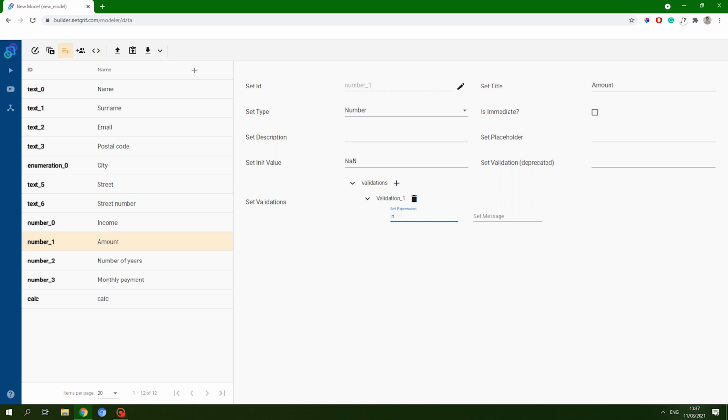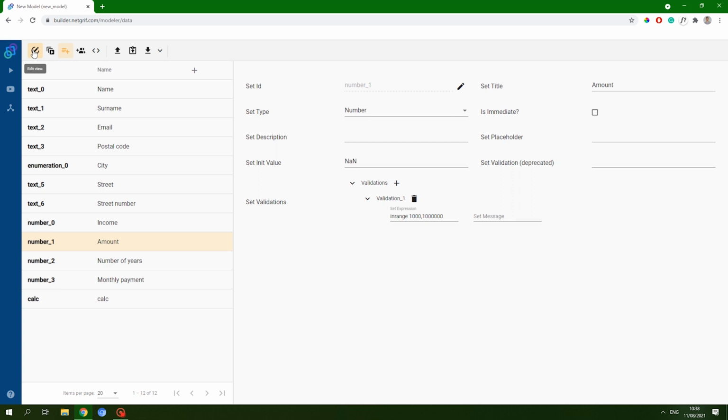The amount you want to get. Yeah, in range from 1,000 to, I don't know, 1 million. So in this way you can easily set validation of those fields, and actually that's all we want.